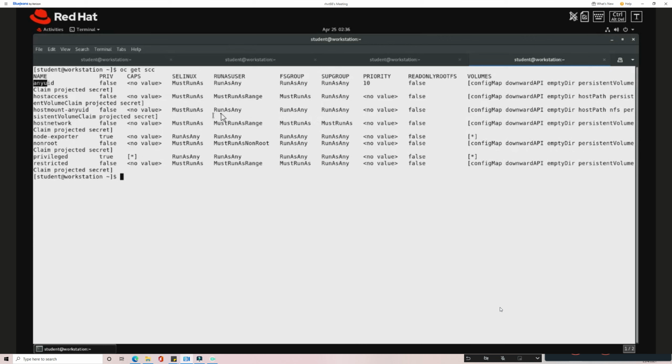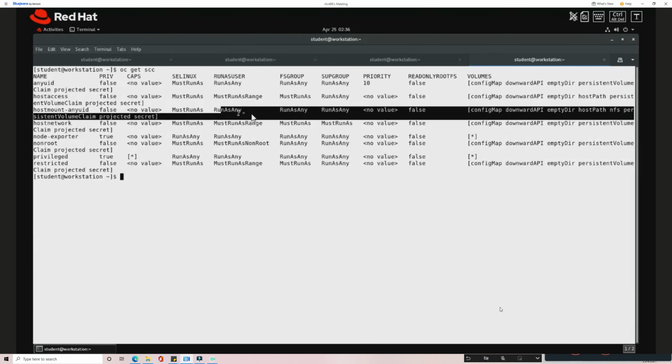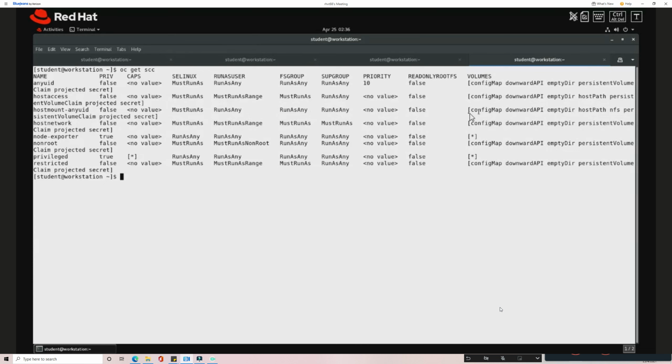You can also use this one, because this is also having the same strategy as the any UID, but if you use this one, it is going to affect other things, so we'll not be aware of that. So better to use this one. As of this level of study, we'll be using this any UID, because my concept is to run the container with any UID, whether it is root or non-root, whether it is in the project range of the SCC or not in that range. It is going to allow me to run that way.